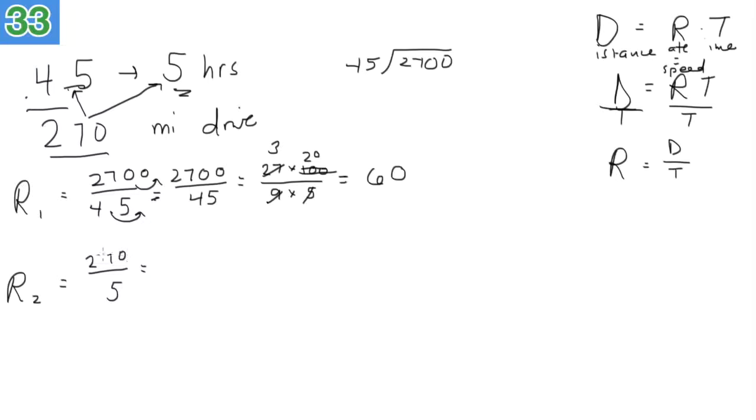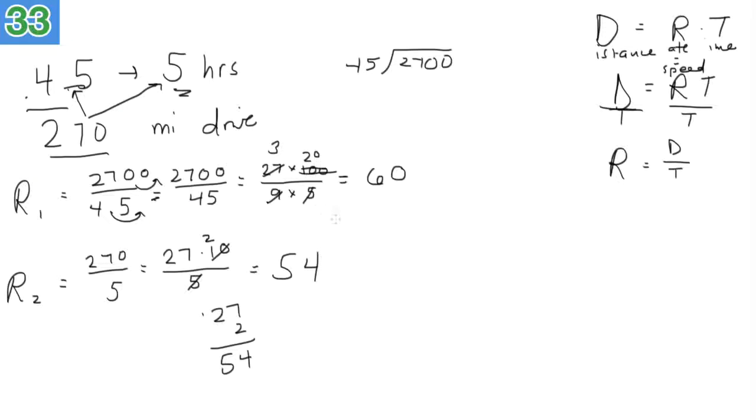So now we need to test for the other side, 270 over 5. I can show you we can do the same thing. 27 times 10 is 270 over 5. We can do 5 into 10 twice. And now everything's gone off the bottom, so we would just multiply 27 times 2, which you'll have to do out if you can't do it in your head. So that will be 54.